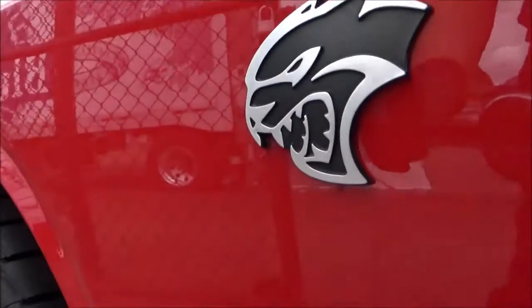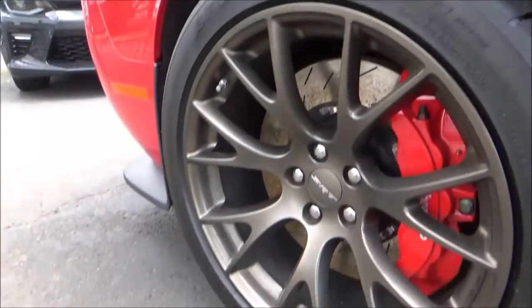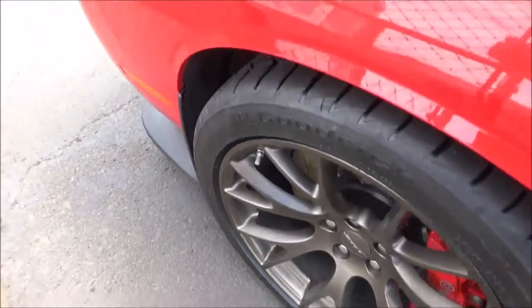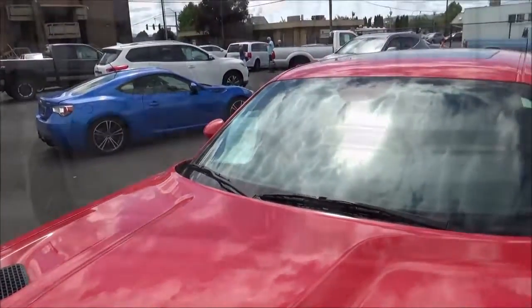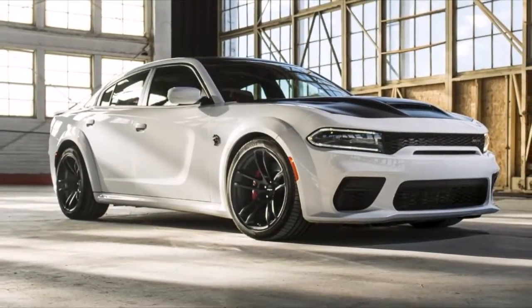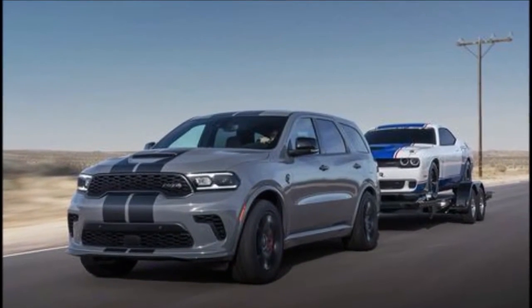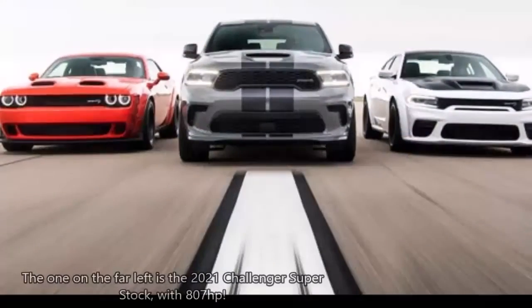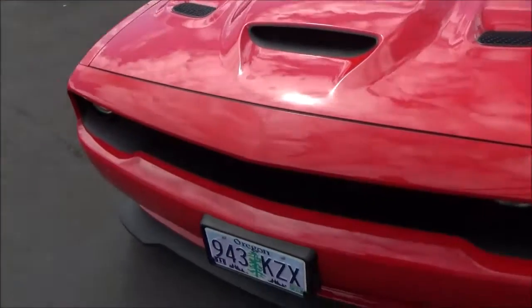As if 707 horsepower wasn't crazy enough, even more crazy versions have been introduced since. Like the near 800 horsepower Challenger SRT Hellcat Redeye and the 840 horsepower street-legal drag car, the Challenger SRT Demon. And just a couple days ago, as of the making of this, they introduced a Redeye version of the four-door Charger, and they're also stuffing the standard Hellcat engine into the Dodge Durango SUV, meaning for 2021 you can buy a family SUV with third-row seating that also makes 710 horsepower. Yeah, I'd say the Dodge brand is doing a pretty good job with its performance image.